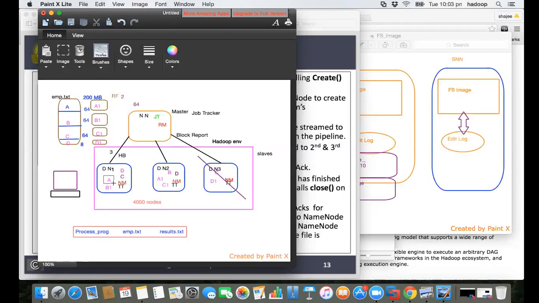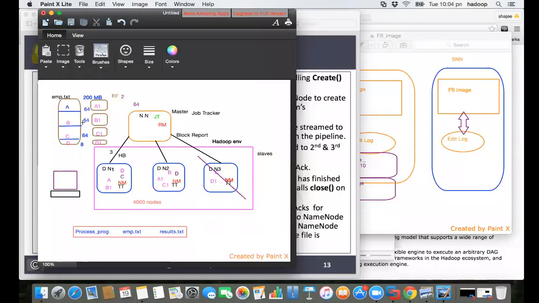Along with this A, it passed information of the DN2 as well, telling that once you're done with the completion, or a logical completion of A, make sure you maintain exactly the same copy in the DN2. That information was sent by the name node. So along with the data which is picked up from here, it will have one more small component, which is nothing but the address of the DN2. And with that address, it's going to copy this A to the A1 over here.